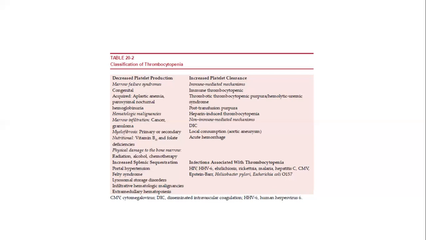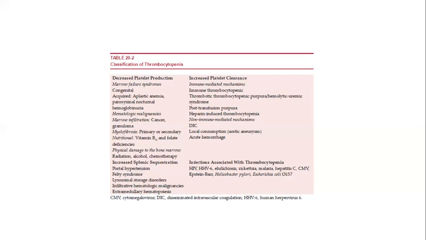Okay, so I'll just explain this slide and we'll proceed with the discussion. Decreased platelet production is very easy to understand. Either congenitally or acquired, the bone marrow is not producing. Congenital disorders will be marrow failure syndromes like Fanconi syndrome. Acquired, the most common is aplastic anemia, or marrow infiltration disorders like hematological malignancy or a non-hematological malignancy invading the bone marrow, or a granuloma, for example tuberculosis of the bone marrow, right? Some granulomatous infection, myelofibrosis, etc. So all these are disorders of platelet production.